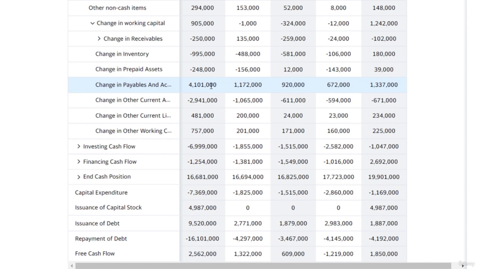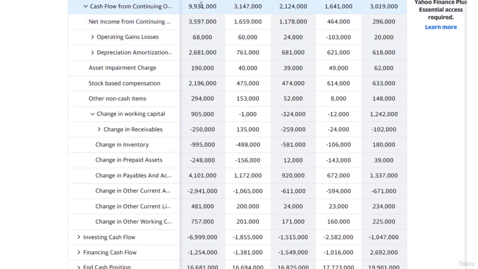So this would reduce our cash position if we're paying our payables, if we're paying our accounts payable, which would be another company's accounts receivable. If we're paying, then this would be a negative number. This would be adjusting our overall cash position down. We're looking at cash from continuing operations, this bucket. So that's a big number. What does that mean? That means we're not paying as fast on our accounts payable.